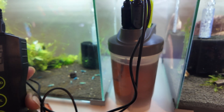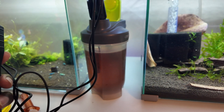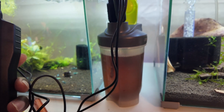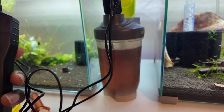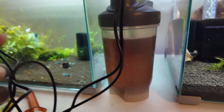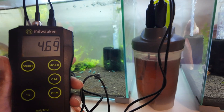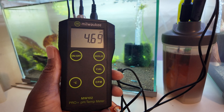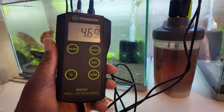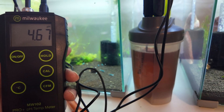Basically it's all based on concentration. By the way, when you make this, make sure you use distilled water — don't use tap water or anything like that. I boil it in distilled water, and the concentration depends on how many leaves you're using. If I use more leaves, say like 20 or so, it will give me a darker tannin, which means a higher concentration and a much lower pH. It's kind of like compounding in the pharmacy world — making IVs or oral syringes. It's all based on how much water is diluting the medicine, and in this case the medicine is the almond leaf extract.